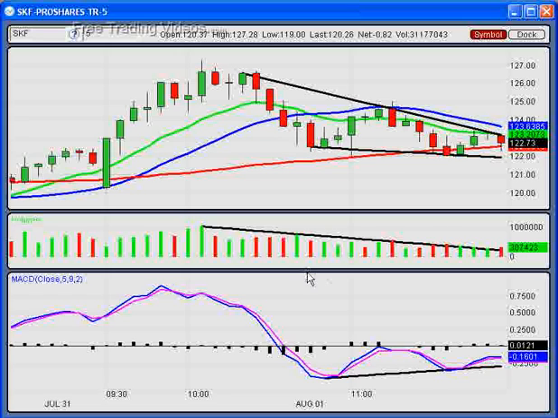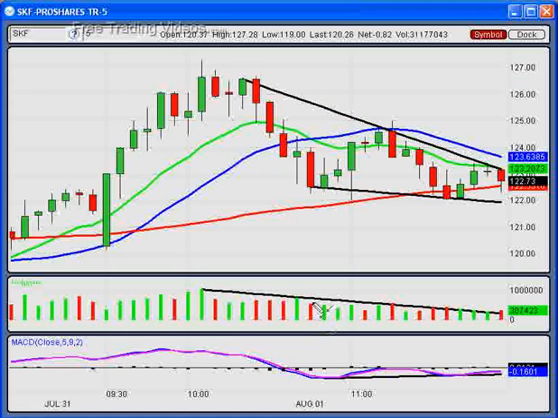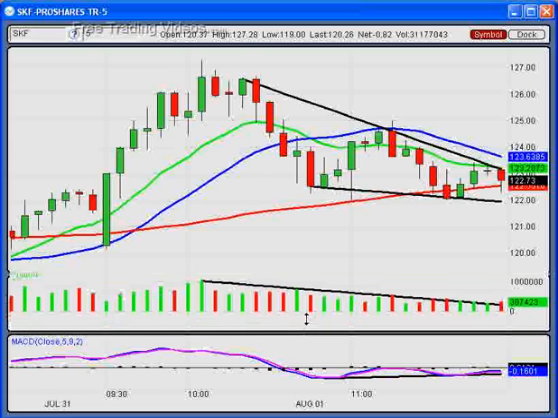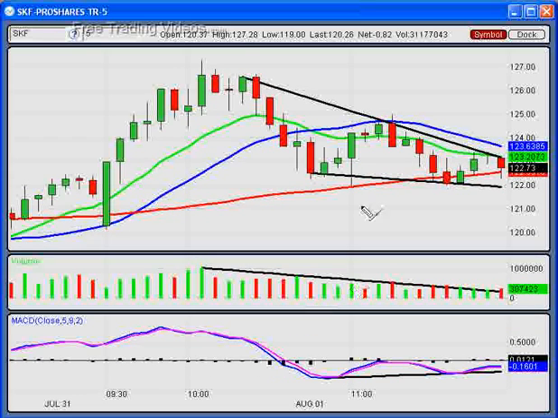Now a way to witness this just by using candlesticks, without using MACD: look at the size of the candlesticks here, and look at the size of the candlesticks here. You have much larger candlesticks and much higher volume, then much smaller candlesticks and much lower volume. So you can read everything you will read in indicators right in the candlesticks.